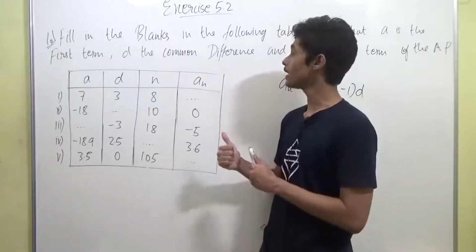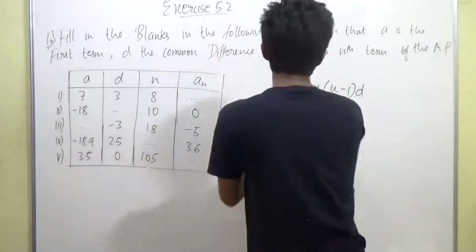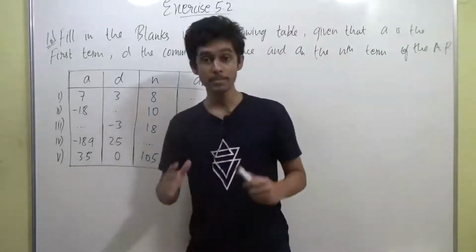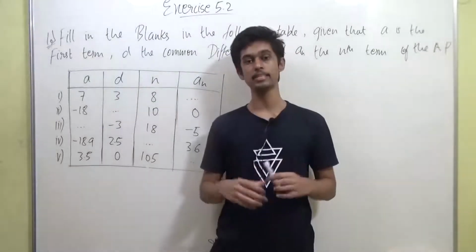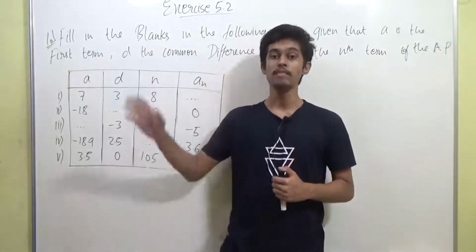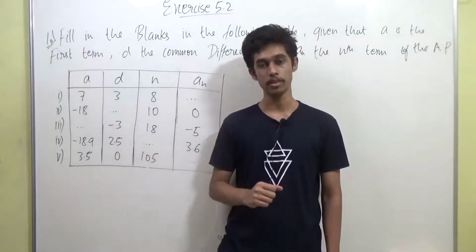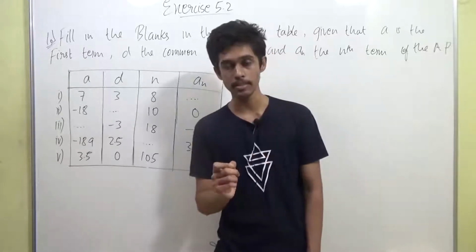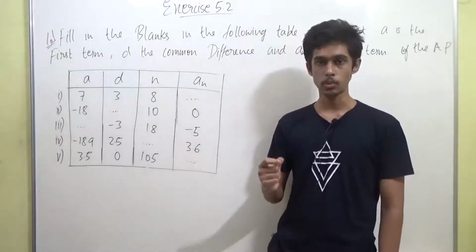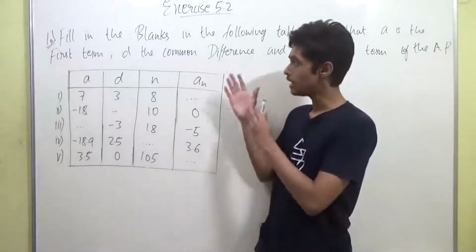After that, now we are going to exercise number 5.2 guys, which is based upon the nth term of an AP. One more thing guys, before watching this lecture, please make sure that you watch the previous lecture, lecture number 3, because if you have watched that and then come to this lecture, I'm pretty sure you will find this entire exercise very easy to solve. But if you skipped that, then it might be a bit tough. It's just 40 minutes. It's a one-time watch, and after that you'll be thorough with the concept forever. So it's worth the time. Then you can watch this lecture and go ahead with the entire exercise.